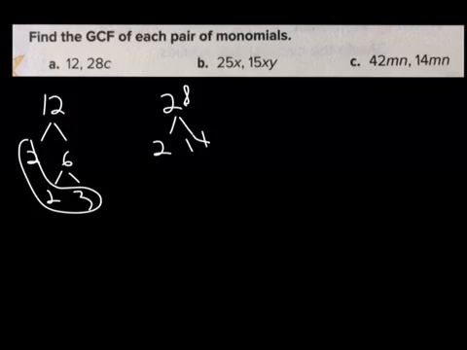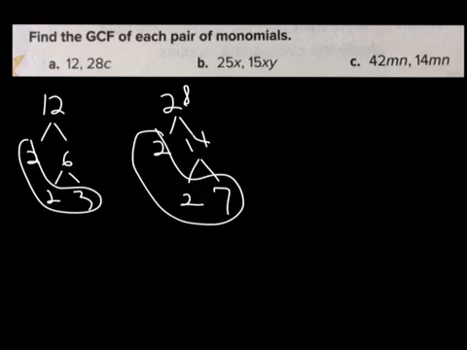Yeah. And again, 2 and 7. And there are my prime numbers. Okay, 2 and 7. So I know that I have 2's in common, and that's it. So I have 4. 2 times 2 is 4. And the C is not in common because 12 doesn't have a C. So it's just simply 4. So the greatest common factor for this one, GCF, equals 4. You get it?